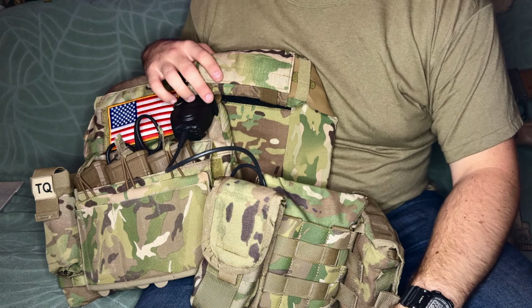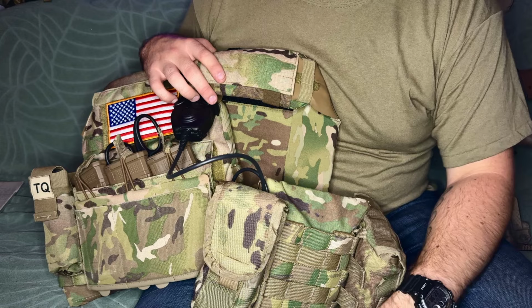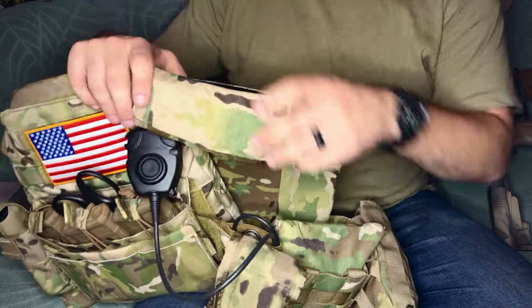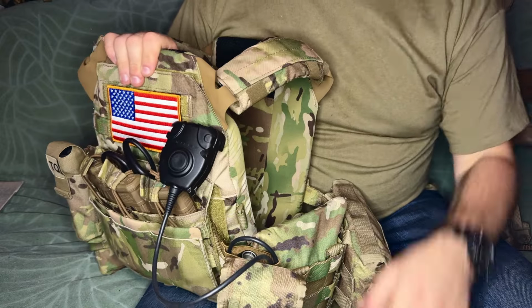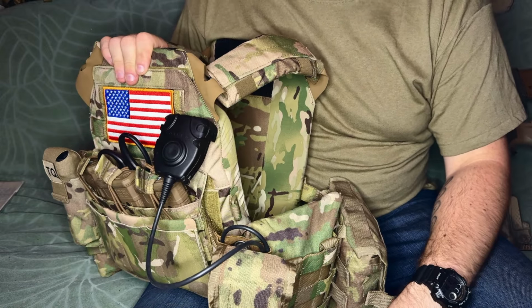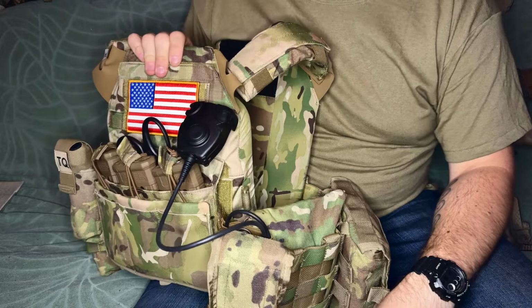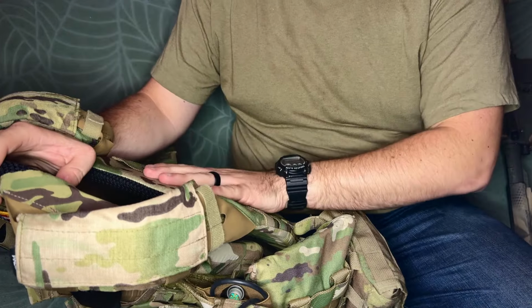It's really not as bad as I thought it was going to be. I don't hate rucking. I'm actually pretty good at rucking, but the assault pack situation with the radio really wasn't too bad. And the issued assault pack, I honestly like them a lot. If you are looking for something simple that you don't care if you beat the shit out of it, the issued assault packs are actually pretty great. They work well as shooting bags too. If you just throw back panels on, they have their place, right?